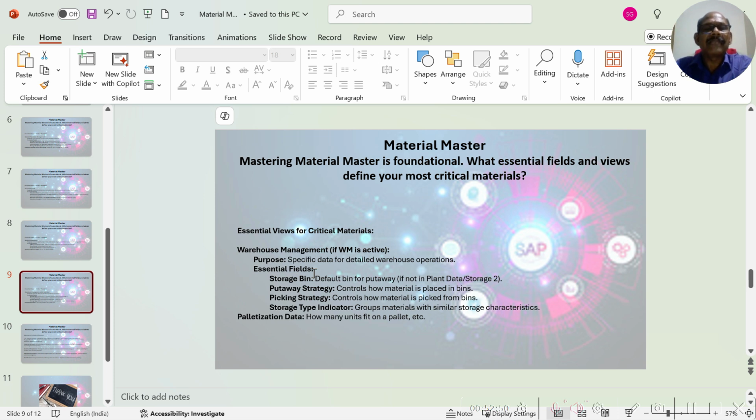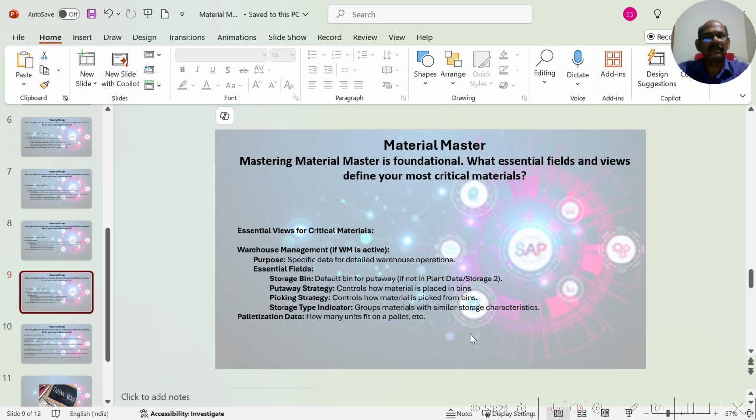If the warehouse management is active, only those materials where the organization has a warehouse setup will have this view available in the material master views. Here we see certain fields like storage bin, put away strategy, picking strategy, storage type indicator, then palletization data. So these are all the essential fields available in the warehouse management.